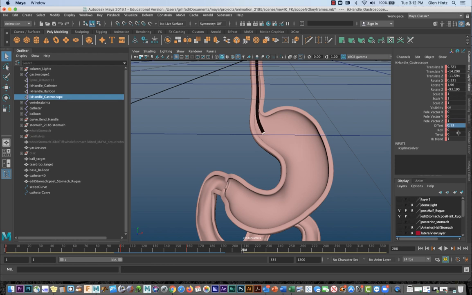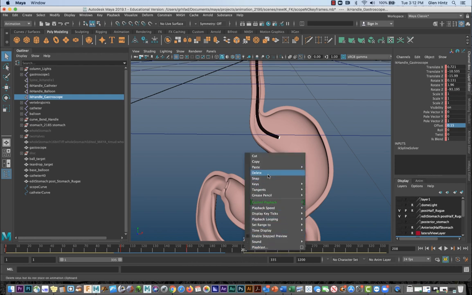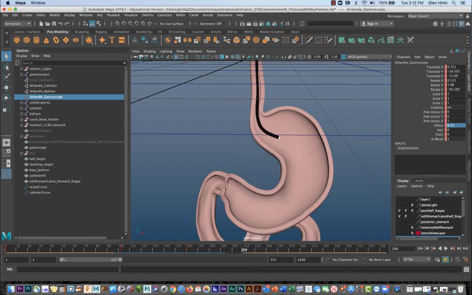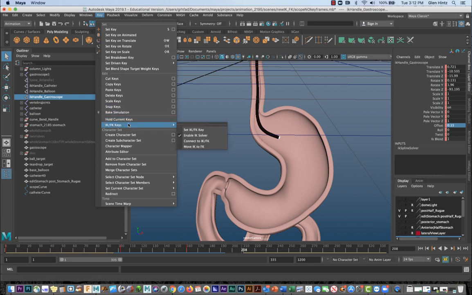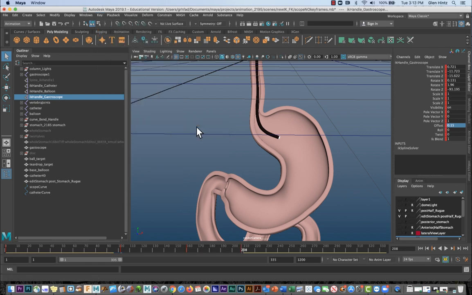Okay, that's where I am. Let's make that just a little bit. Okay, right about there. All right, so now I'm on frame 208, so a little more than 1 second. And I'm going to do the same thing I did before. Key, set key, okay.